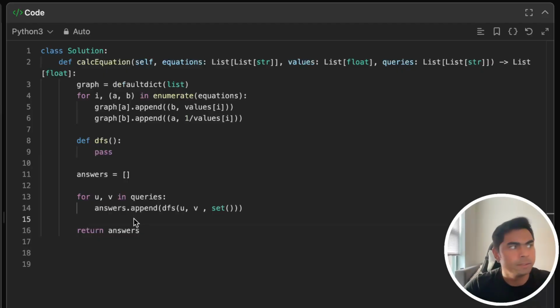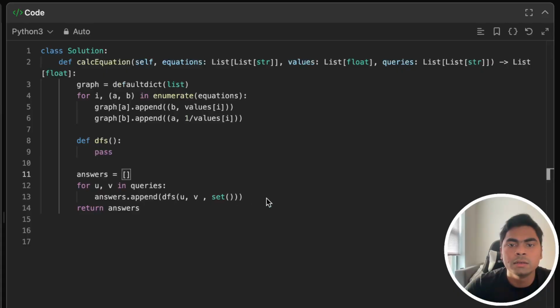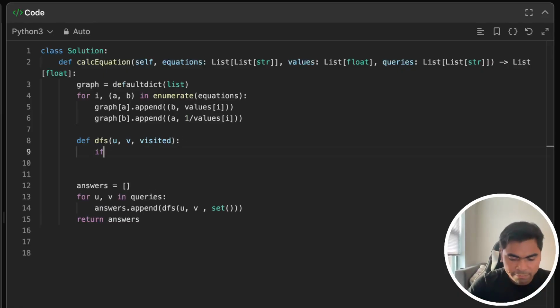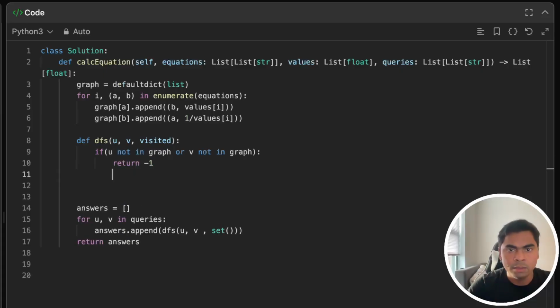Alright, so that is it. Alright, so let's implement our DFS. We'll have source, which is U, then destination, which is V, and then visited set. Base case would be if U not in graph or V not in graph, return -1.